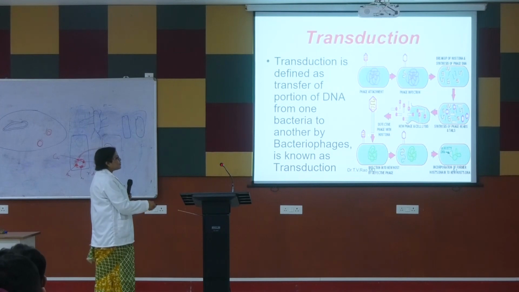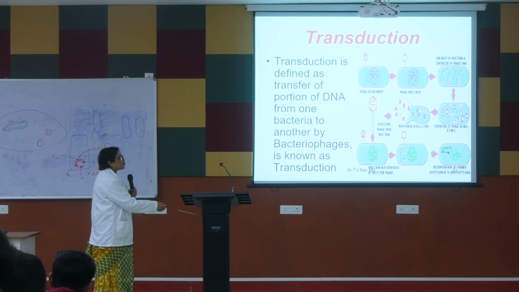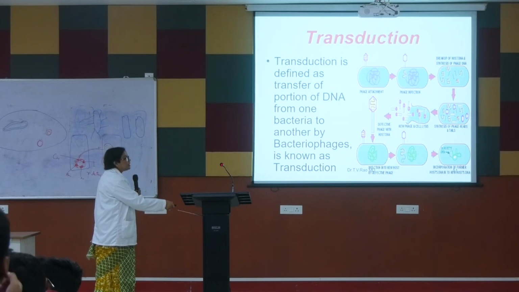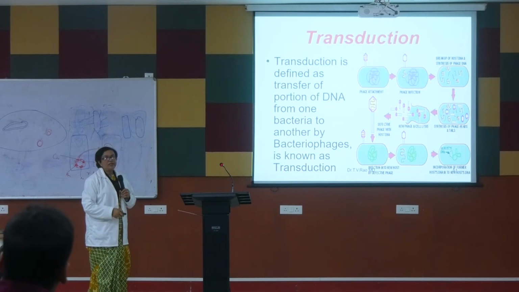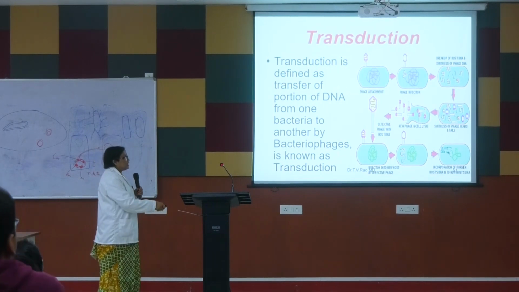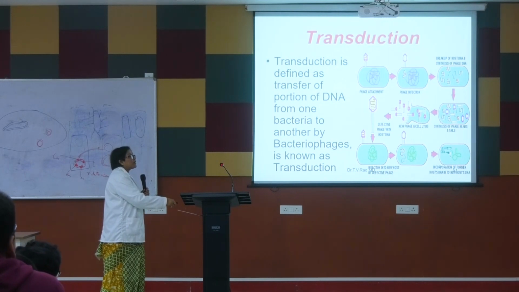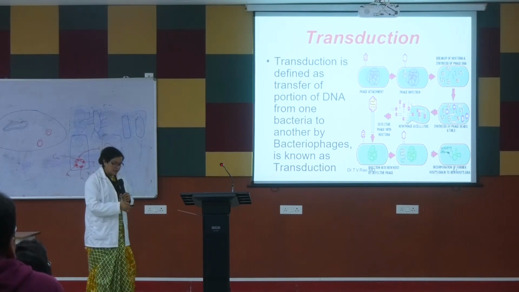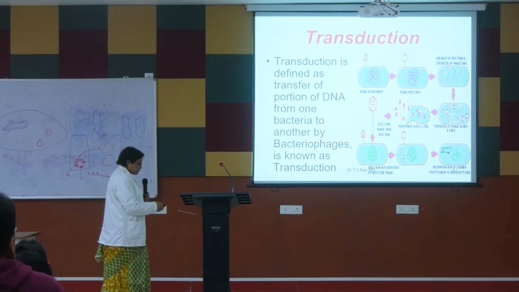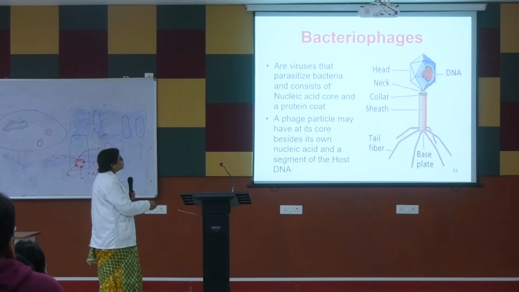Another process, what is happening from the bacteriophage, the new genetic material is incorporated. This is the red portion. Now it is a new gene having another new genetic material from the bacteriophage. Now it may have toxigenic property, it may have drug resistance property, and when it passes to other bacteria, the same property will be transferred. You have seen bacteriophage, you know very well.